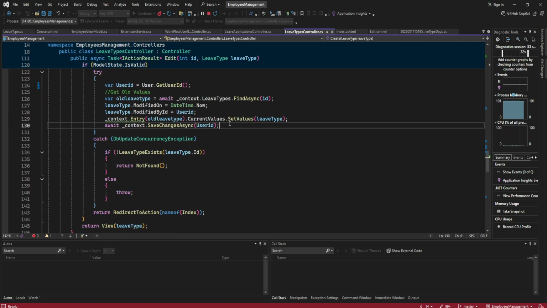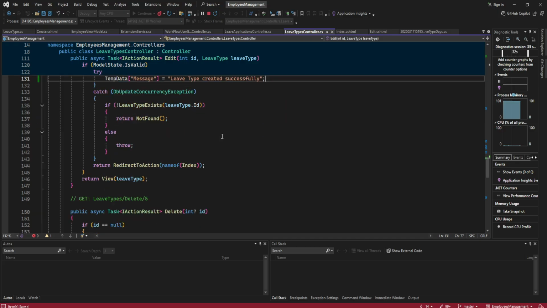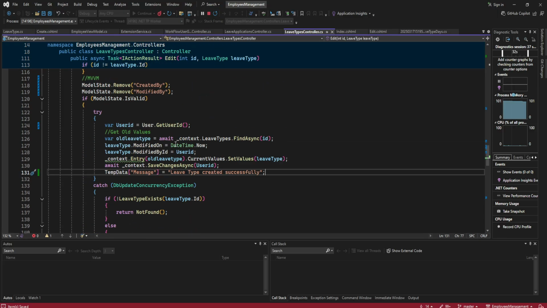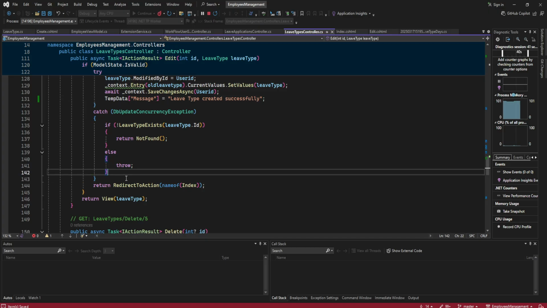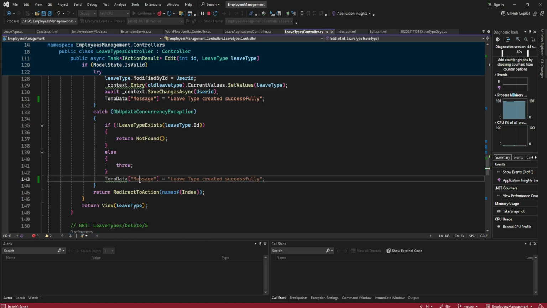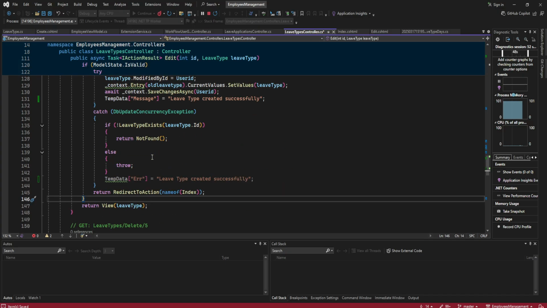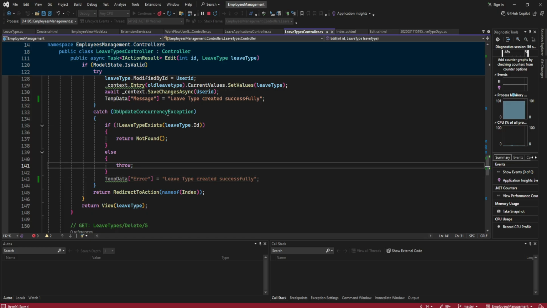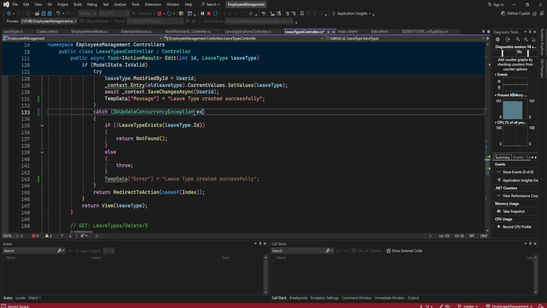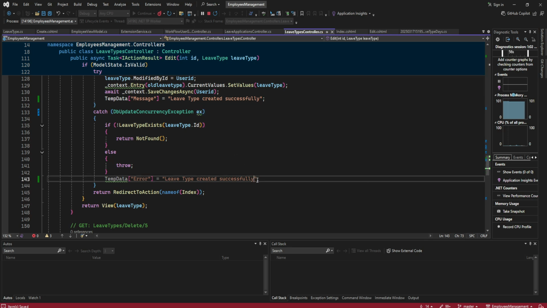So here we can always update with the message, and in case of an error, you can even try to wrap this. So here we have, so you can add an error here. So you can say error. So this is model, so you can do here error. Then you can have here our error message.